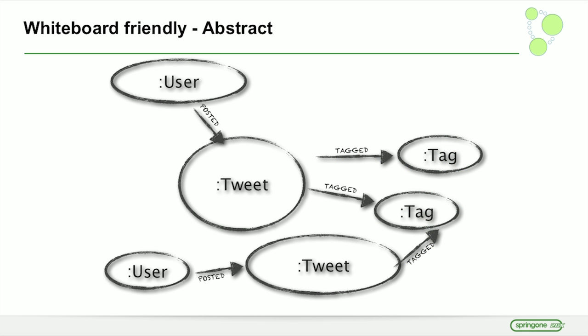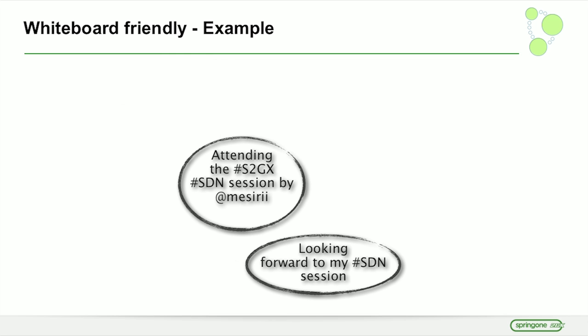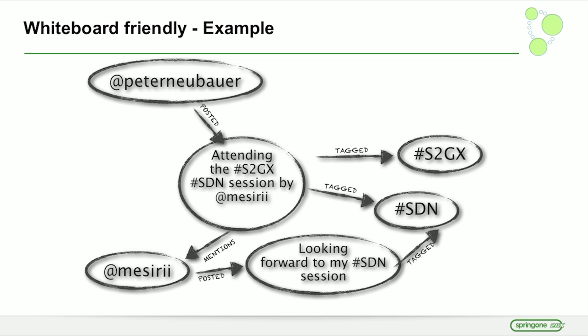Okay, the sample app, I also already showed parts of that. So if I do the whiteboarding thing, I write down either the abstract way of: I have tweets with tags and users that post tweets, and tweets are tagged, and I can add retweet features and mentions as well. And I can have the mention thing here, for instance. And I can also do the concrete example on the whiteboard where I have people and concrete tweets, concrete text, and so on. Right? So I can do it either way.